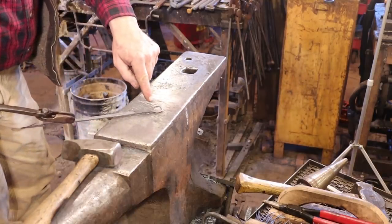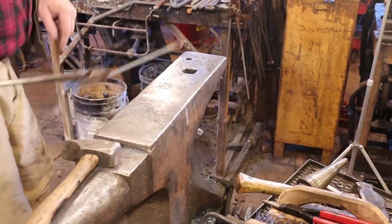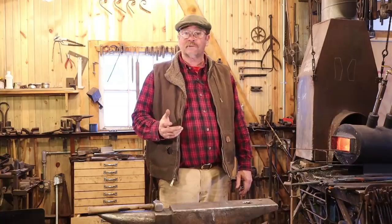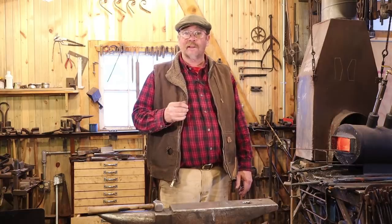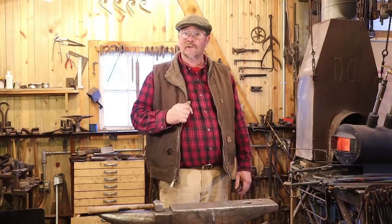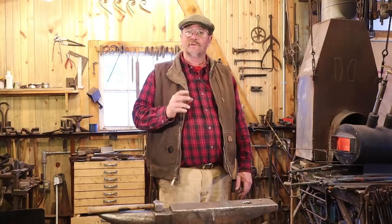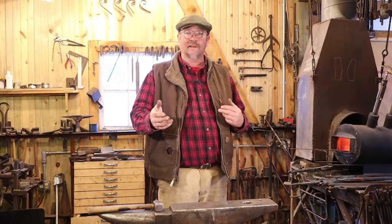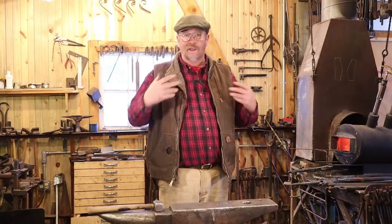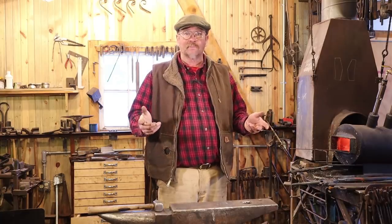Perhaps this got a little bit too thin. I could have left it thicker. Well, that one ended up at 12 inches, which is exactly what I was aiming for. And I really liked the way that one came out. But we were going to go for three different versions. So this third version, I had originally thought I would draw out just like I did the other one. But we've seen lots of drawing out. Let's do something a little bit different.